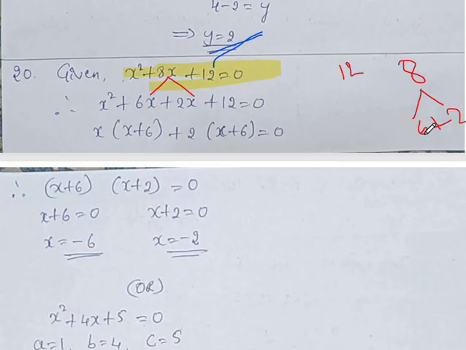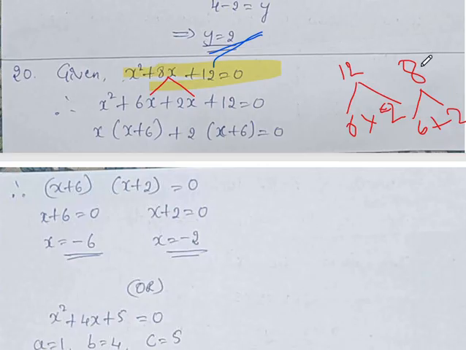And if you multiply the same factors, you should get 12, the product of the coefficient of x square and the constant. If you multiply these two, you'll get 12 into 1 is 12, so 6 into 2. Both are positive because the constant value and the coefficient of x are both positive. If the negative is there, you have to observe the sign and take the factors.